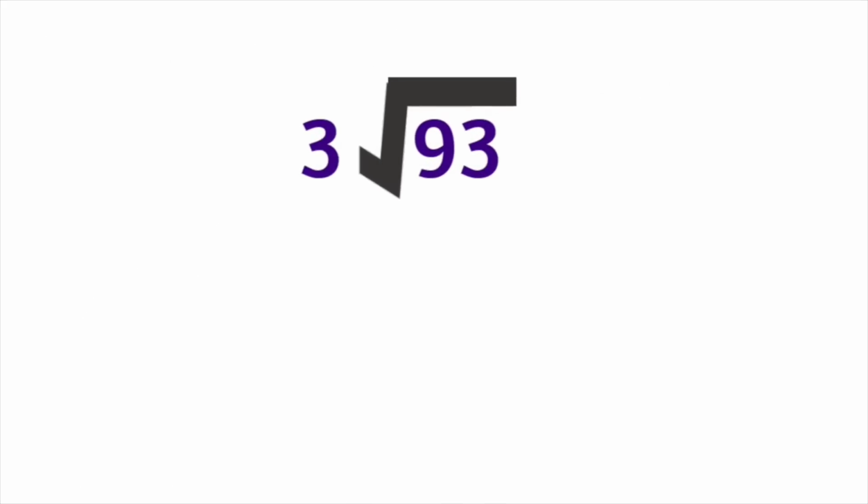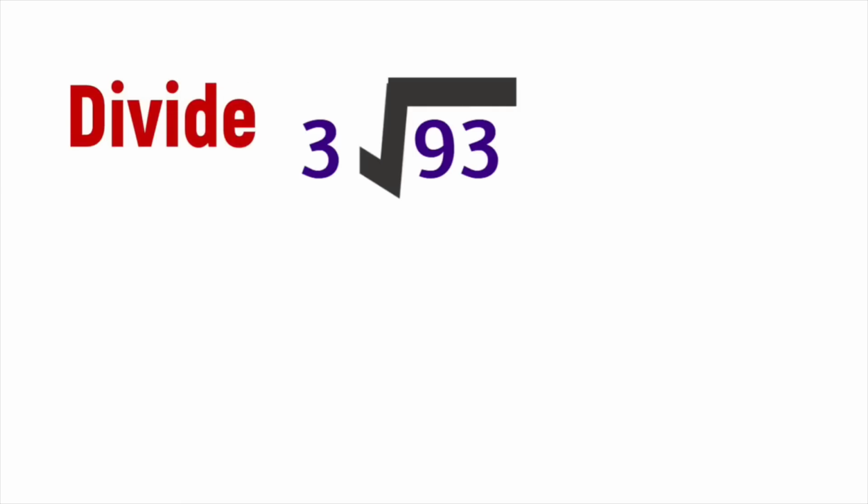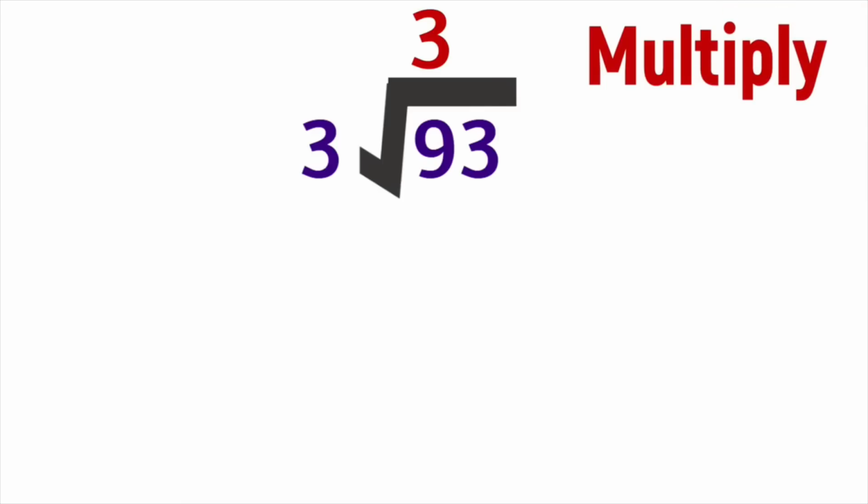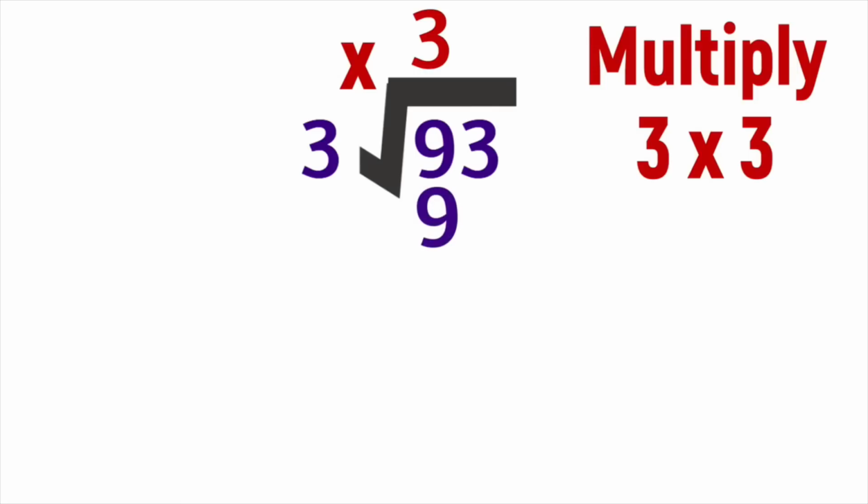Remember, the first step is to divide. We're going to start with the first digit inside the bracket, the 9 in 93. How many times does 3 go into 9? Yeah, 3 times. So we write a number 3 on top of the bracket right above this 9. Next, multiply. We multiply this number 3 times the divisor. What is 3 times 3? 9. Yes, we put that answer, the number 9, right here underneath the 9 in 93.